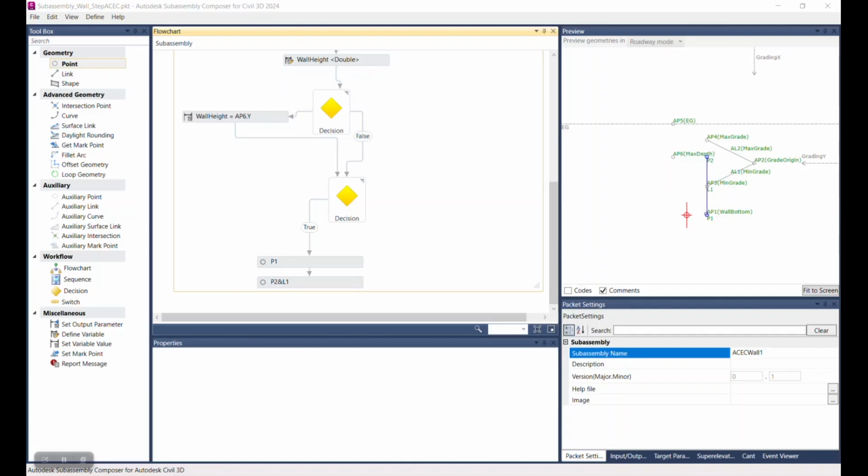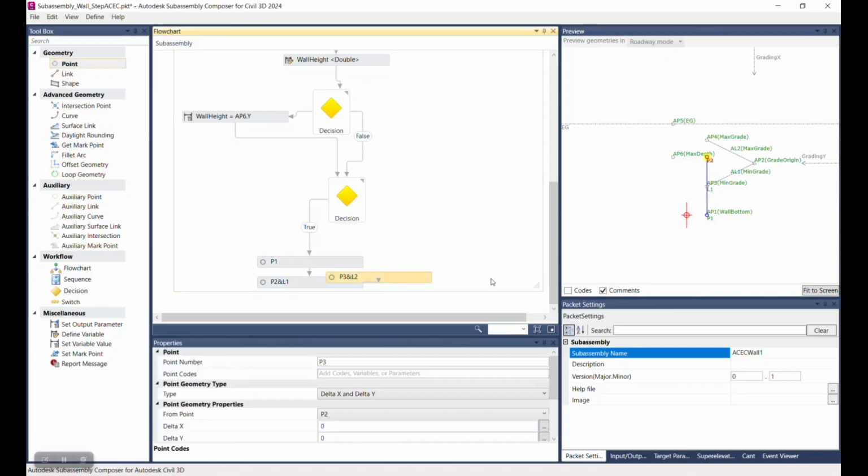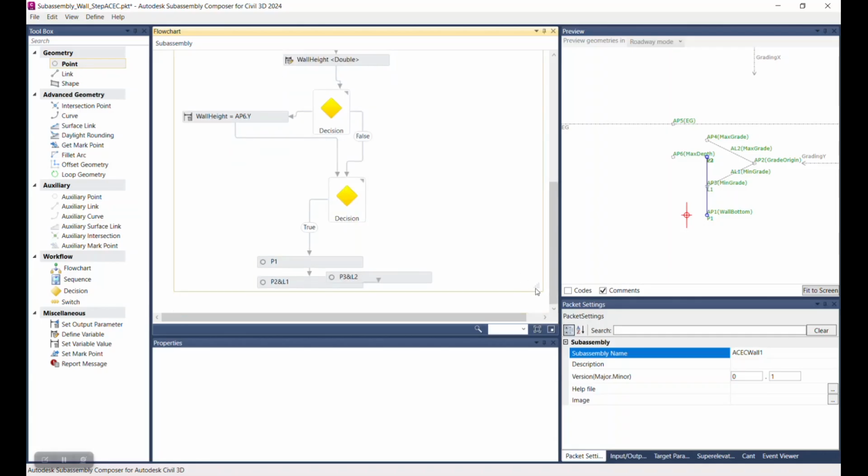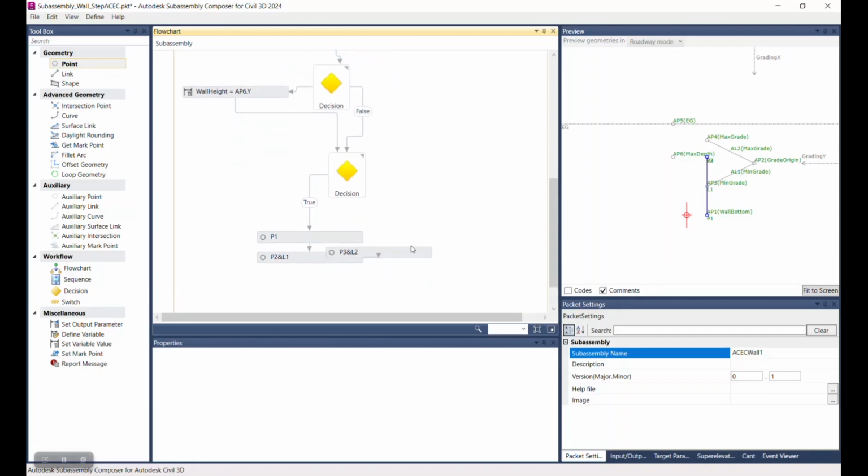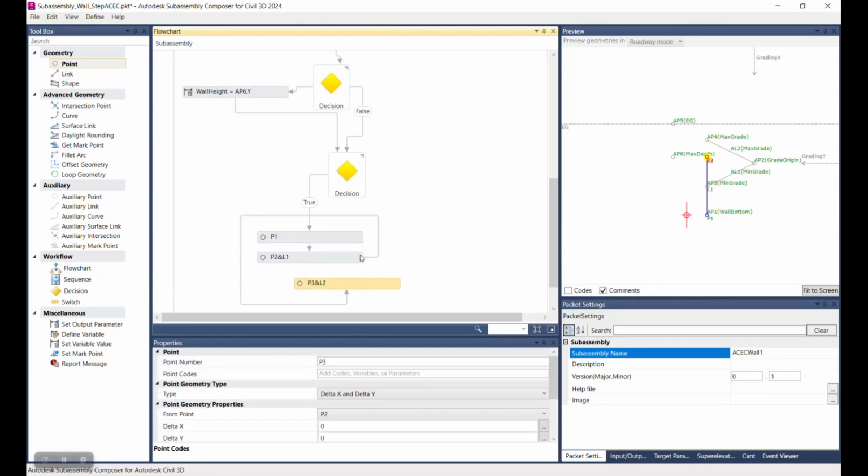Alternatively, we could also keep adding parts to this wall, including the front face, and any other thing that we might want to add to it. But for right now, just to keep this simple, we're just going to add that grading. So in order to do that, we're going to add another point. It looks like we're running out of space here, but you can always make this window bigger.